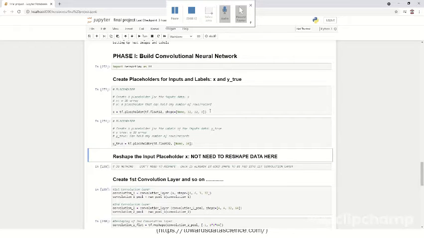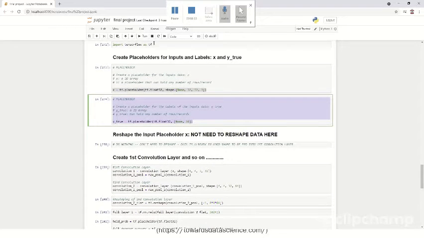The first one of the placeholders is going to be for the inputs. So this is giving it the shape. Right here we have the batch size, height, width, and depth of it. So this is just giving the inputs a placeholder. And the second one is actually for the outputs. So that's what these two are referencing right there.